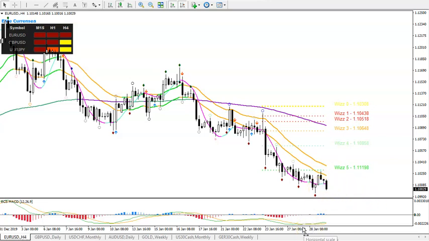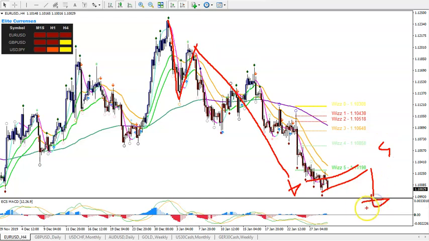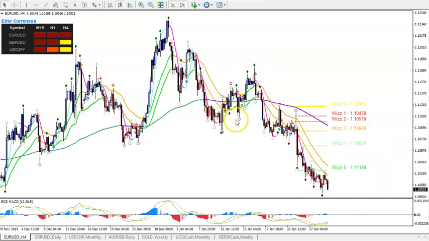I think that if we look at the wave structure here, it could easily be the start of a wave 4, of maybe a 1-2 like this. And this is all part of wave 3. And then we can get a wave 4 and then down for wave 5. But let's see, of course, if that wave 4 will indeed take place. I really don't know at this moment if that will indeed happen.